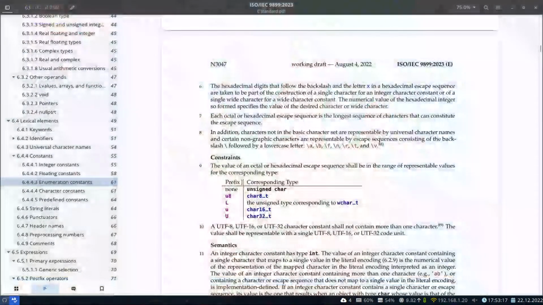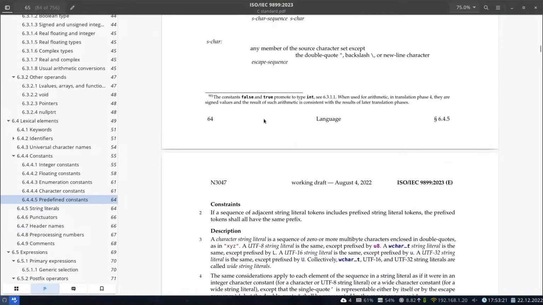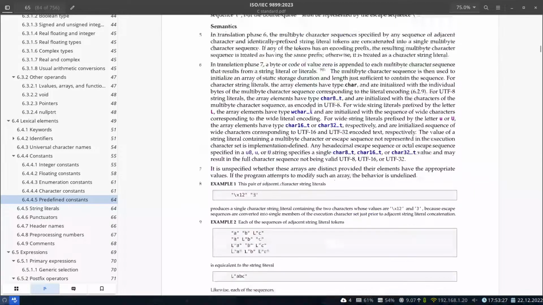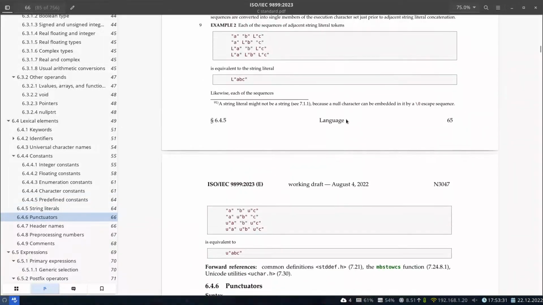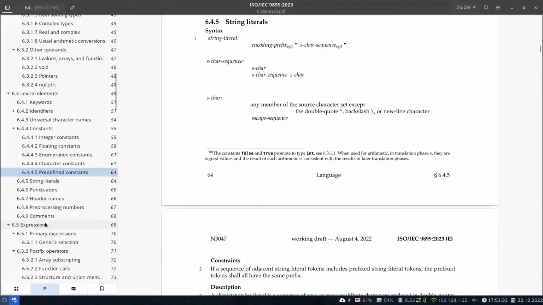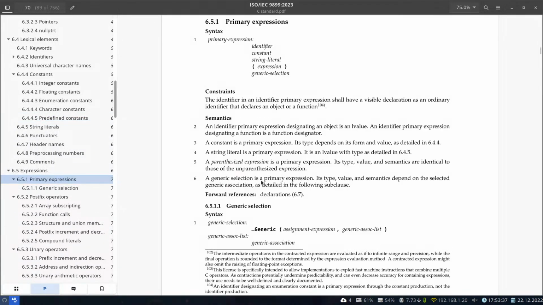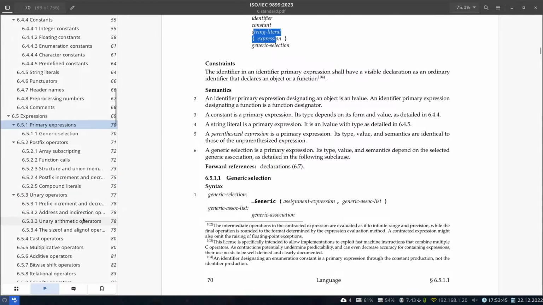Let's see what the standard has to say about that. So we've got the string literal, which, grammar-wise, is the same thing as the one above, just with different quotes. Then we've got translation phase bullshit. So that's that. But then I'm curious about how it's treated in the expressions. Right, so we've got a string literal as a primary expression, and then I'm guessing a string literal separately as an initializer or something. Or maybe not.